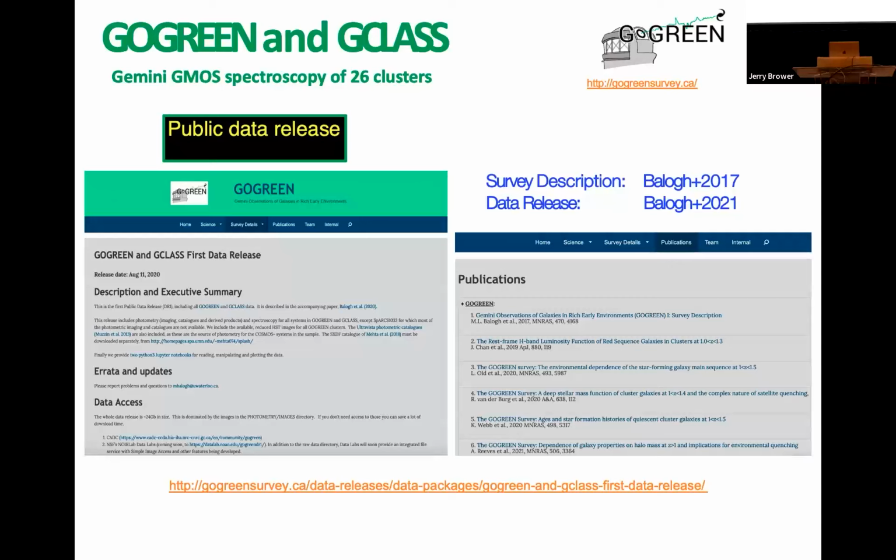Have you had a chance to measure the significance? The 20% is significant, or is it within the statistical error? Sorry, I couldn't hear the question. So is that 20% reduction in size, is that significant? How many sigmas? I can't remember. I mean, not greatly. It's significant, but not a huge result. I can't remember offhand how many sigma. It was a couple of years since that paper came out.